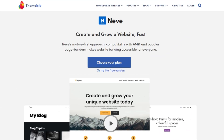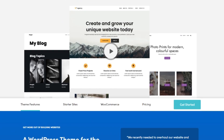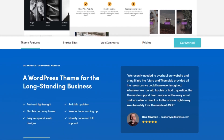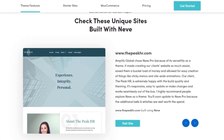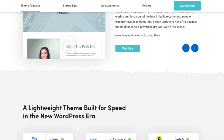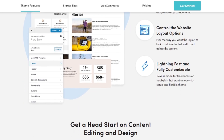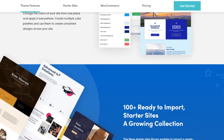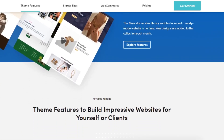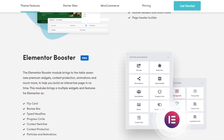Number ten is Neve. It's a popular modern WordPress theme you can download free from WordPress.org. The theme has a minimalist design, making it ideal for any business website, whether it's an online store, personal blog, agency, or portfolio. Neve works like a breeze with most page builders, including Divi and Beaver Builder. It also supports the WordPress block editor, allowing you to customize posts and pages easily. With several blog layouts, a header and footer builder, and many customization options, Neve is a robust WordPress theme for the modern website owner. It has a free version available. Premium plans start from $69 per year.